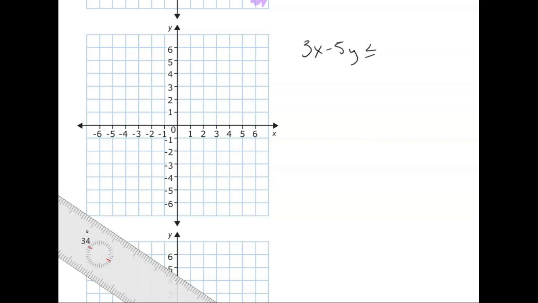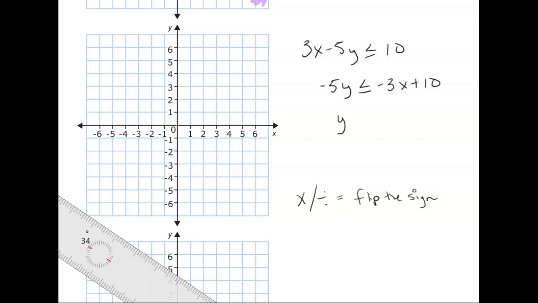You mostly know how to do these already, so we should be good, but just a great reminder for you here. All right, so let's solve this one for y in good fashion. So negative 5y is less than or equal to negative 3x plus 10. Now, I specifically chose this problem to end with because I wanted to remind you about something when it comes to inequalities. Remember that when we multiply or divide by a number when dealing with inequalities, we have to flip the sign. Most students have forgotten that by this point.